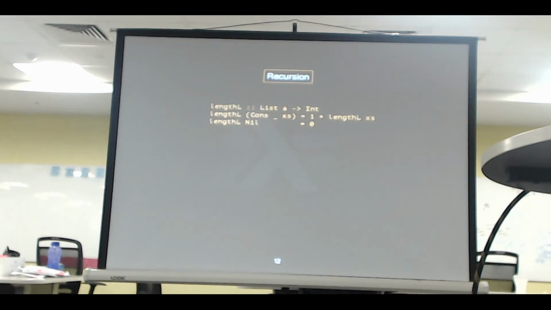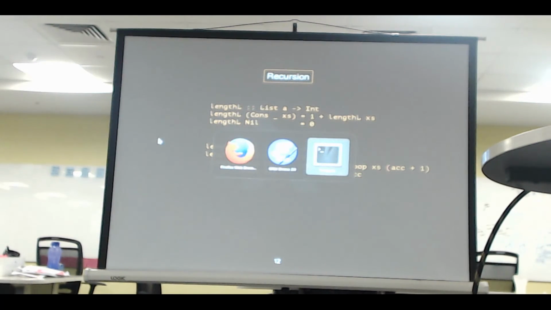We have a quick walkthrough of recursion. So what is recursion? Recursion is just calling the same function again with different arguments. This is a function called length, which takes a list and gives you an Int, and the Int is the length of that list. Whatever list you give, it's going to compute its length. What I'm doing here is pattern matching to see whether it's a cons, whether you have a value or not. If you have a value, just do a 1 plus and then call the recursive function again. If it is nil, which means you don't have any elements in the list, you can return 0.